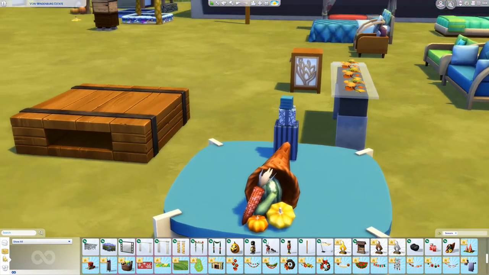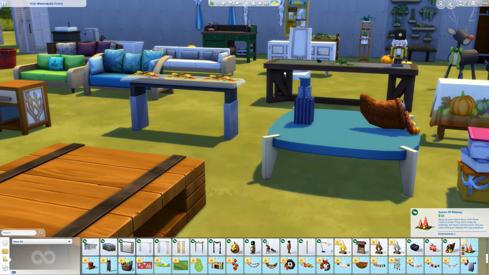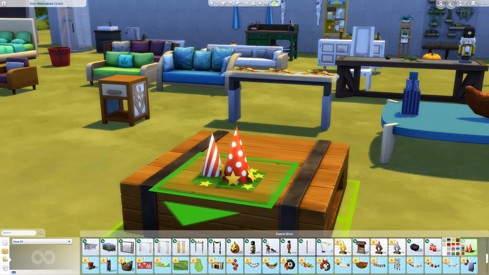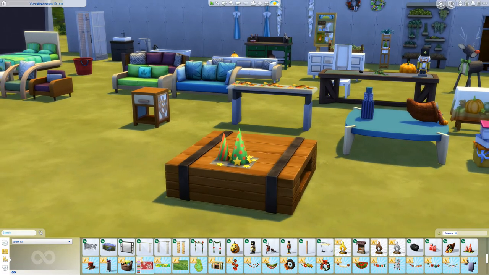I don't know what I'm talking about, guys. I'm getting too excited about all this new goodies here. We have the Spires of Whimsy, which is like little birthday hats or something like that, so look at all the different stuff. Party hats, that's what it is. Not necessarily birthday hats, but just celebration party hats. And I'm just going to stop right there and put them in there.